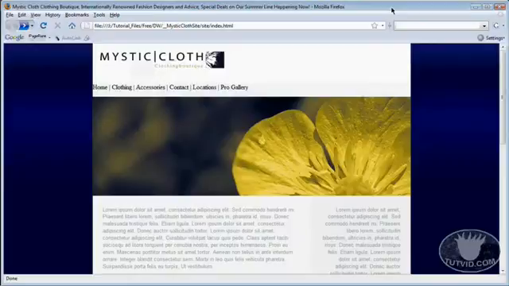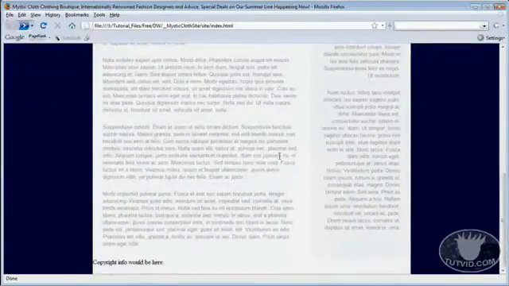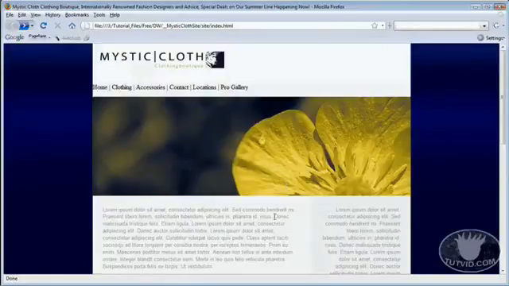Today we're going to take a look at creating a fully CSS website layout. This one is going to be a 2-column layout, and you can see it auto expands depending on the amount of text or content, for that matter, you have in it. There's a nice little footer at the bottom. All of this will be fully customizable using CSS as far as background colors, the way you want your text to be styled, etc.